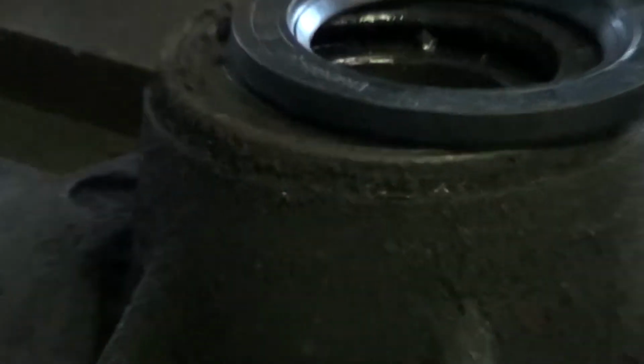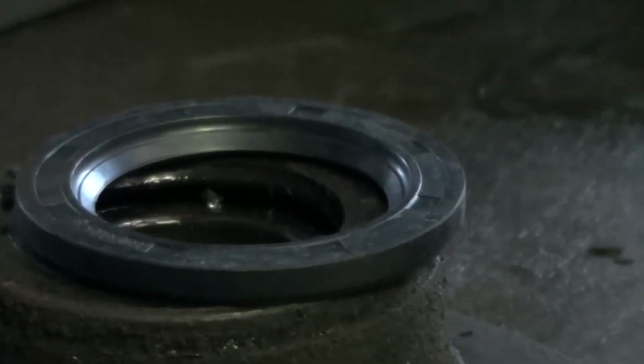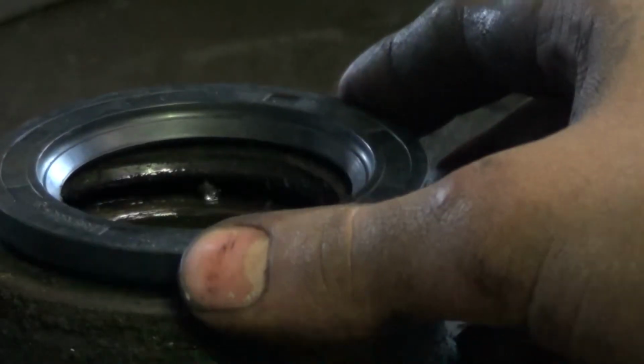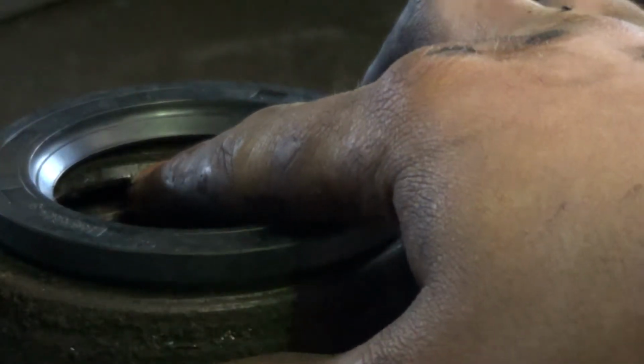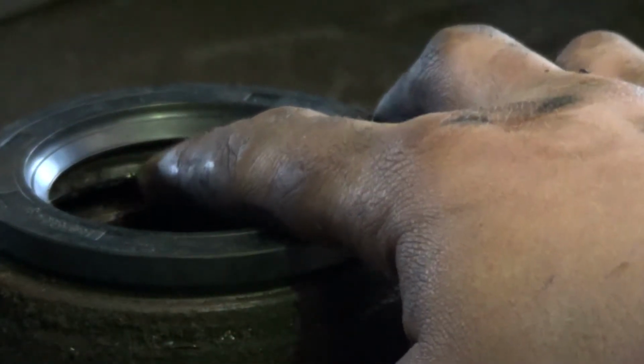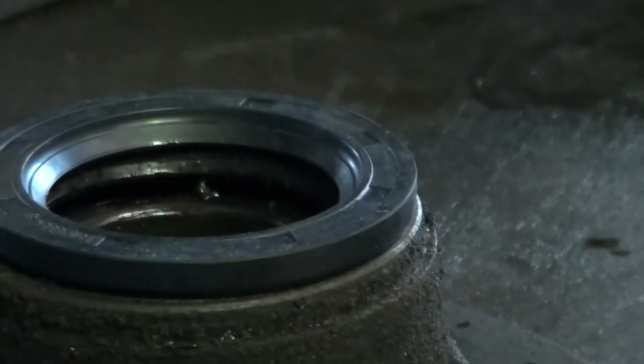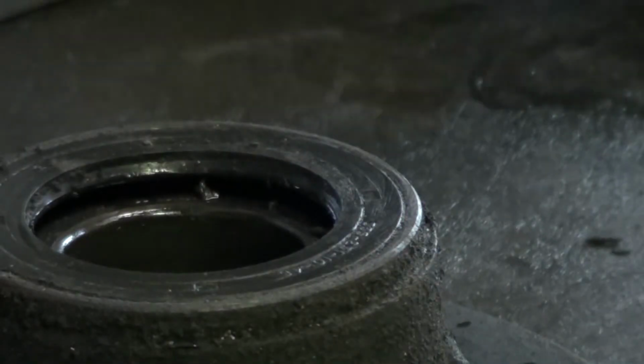Alright, I'll just show you the difference between the old and new seal. But you can probably see that from there. That's the sealing face of the old one, that bit there, and that's the sealing face of the new one. So the entire sealing face had worn off. Possibly because it was running with no oil.